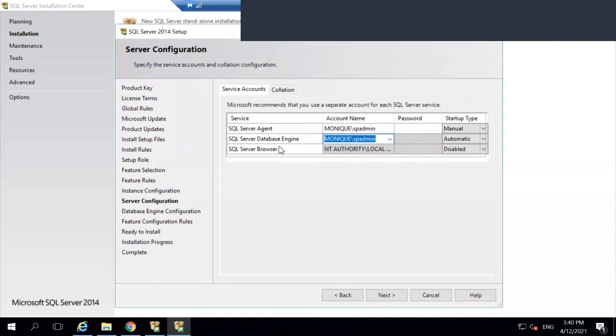All right. In the SQL browser, make the service which is disabled, make it manual. In the startup type, it's disabled, make it manual. All perfect. Now, leave this one as it is. Go back in the password and type the password in both the boxes. On top, yeah. This is password 1234 P capital.